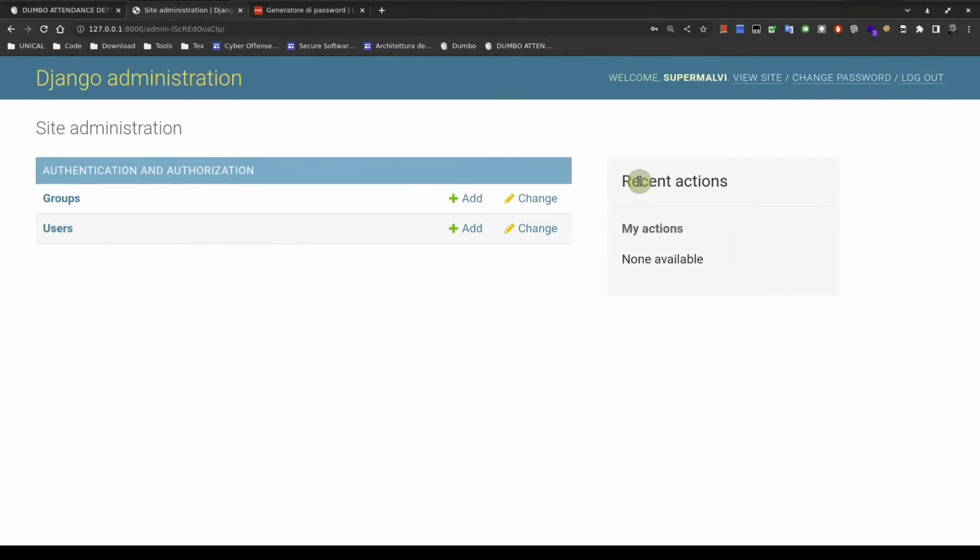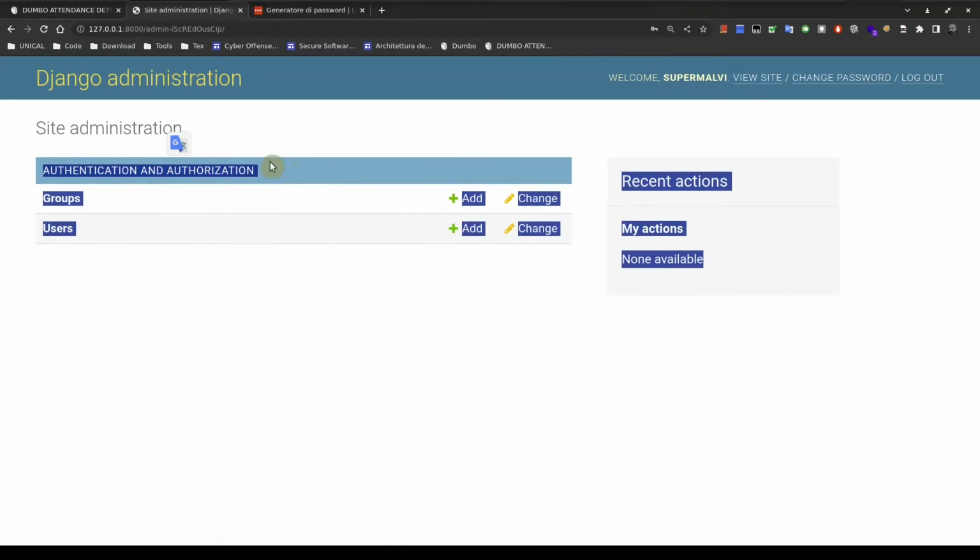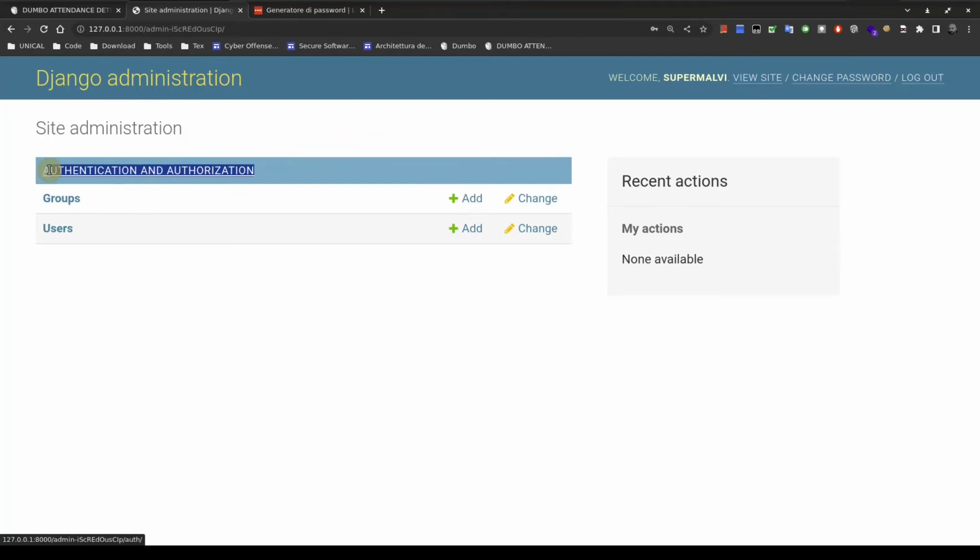The admin site will have a section like this for every application, and for every model within that application another entry like this. These are the usernames, the users that are registered, and these are the groups that we can associate with every user.